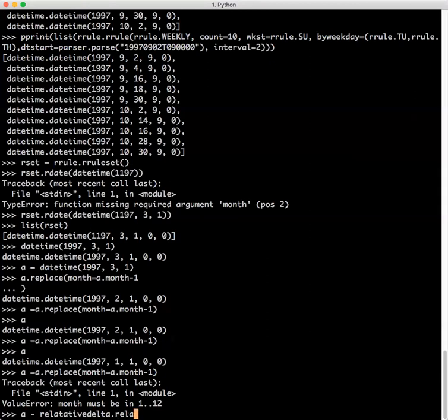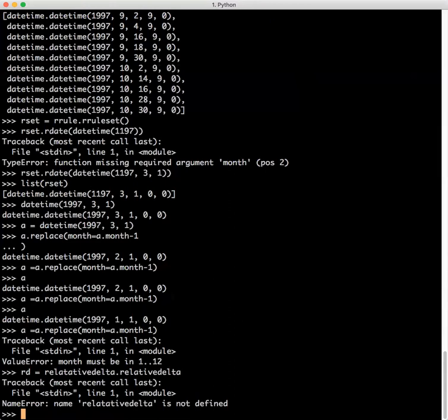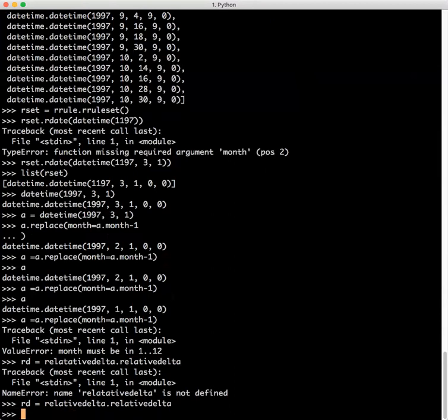Okay, I'm gonna hold on. Let's do relative delta equals relative delta dot relative delta.